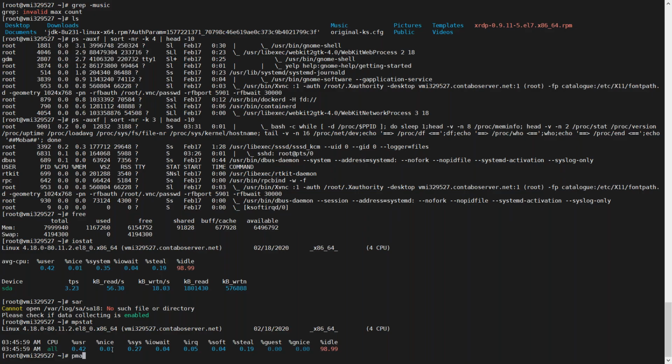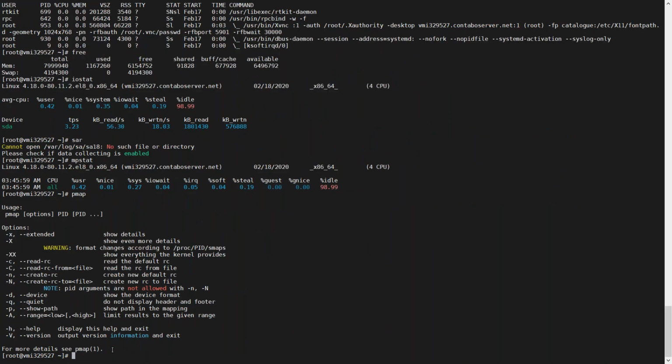Okay. So if you talk about all these different commands, there are hundreds of commands like pmap. So pmap will give you, I don't know what it gives. What does this command actually do? Basically, I don't have any processes running, so basically this is used to find out the causes of memory bottlenecks. pmap. You can make a note. If you have any process ID, top memory consuming process, pmap -d. This is the command. pmap -d.